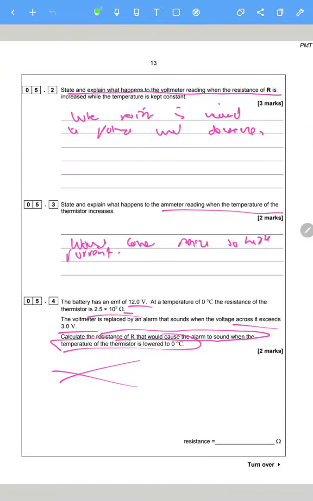At high temperatures, the resistance is lower. A combination of resistors connected in series across a voltage source. You can tell this is where I started going through a lot quicker. So 5.2: PD across the thermistor decreases and the voltmeter reading increases as resistance increases. Oh, I didn't get 3, I got 2. I only mentioned 2 points, so I couldn't have got 3. This one: at high temperature resistance is lower, so higher current.